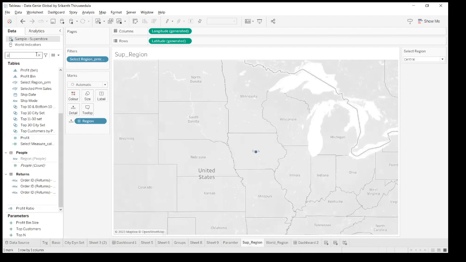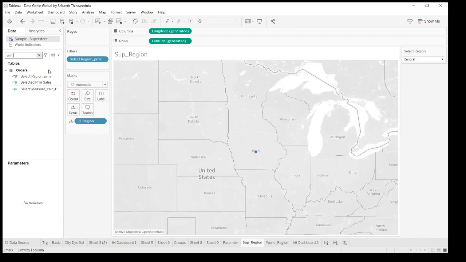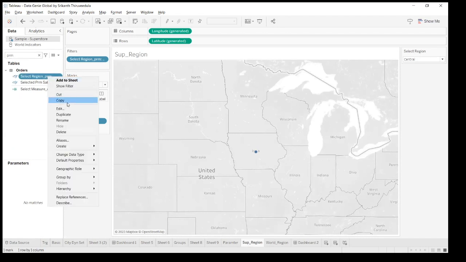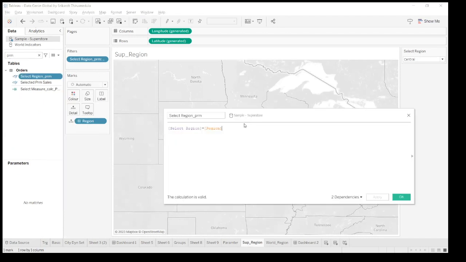That is, let's do it with the parameter first, select region PRM. So here I am simply going to write select region is equal to, inside single quotes, I'm just going to place all, what I have written in the parameter. Here what I have written, all, that is the same thing which I am going to do.